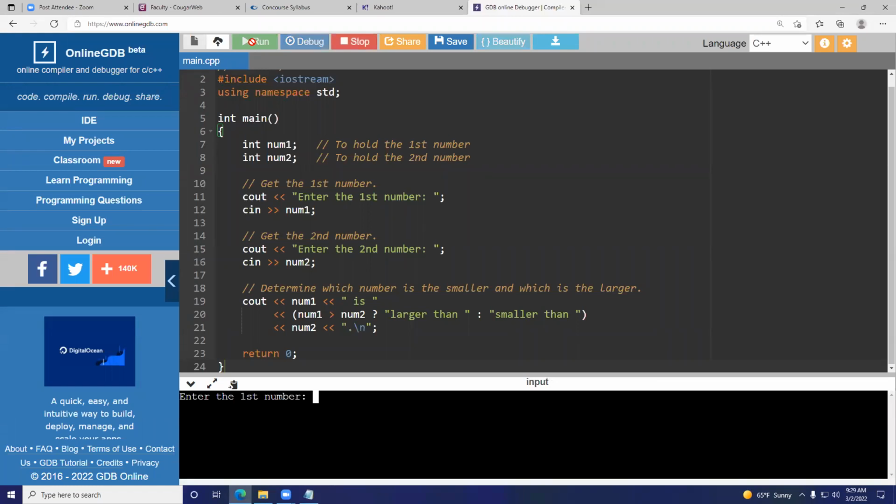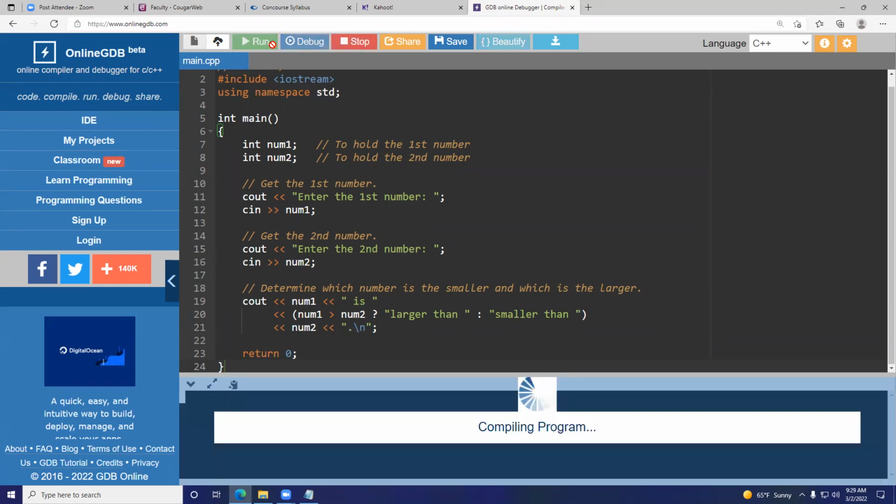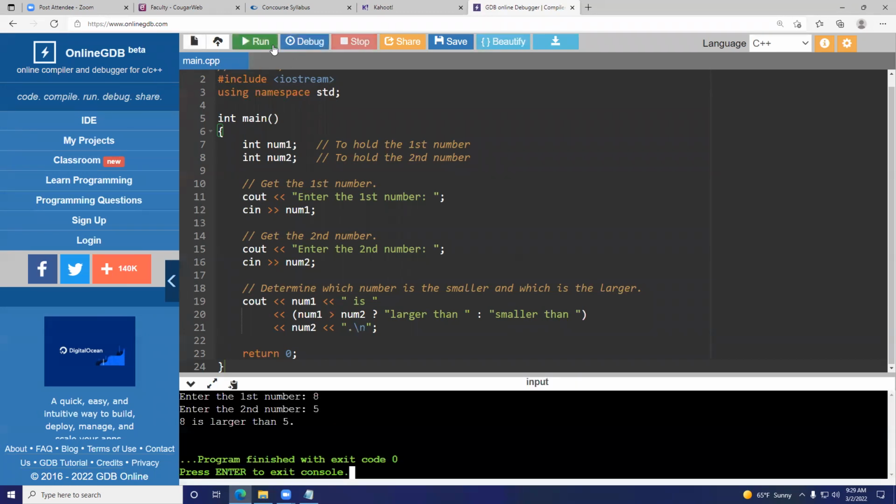So we can say 3, 4, and it should say 3 is smaller than 4. And it doesn't matter if you put the larger number first, like 8 and 5, and 8 is larger than 5. So what it's going to do is take the numbers and compare them. If number 1 is greater than number 2, then it's going to say larger than.